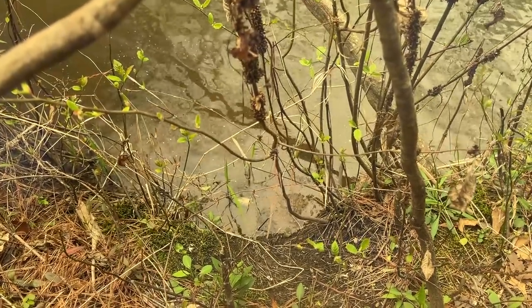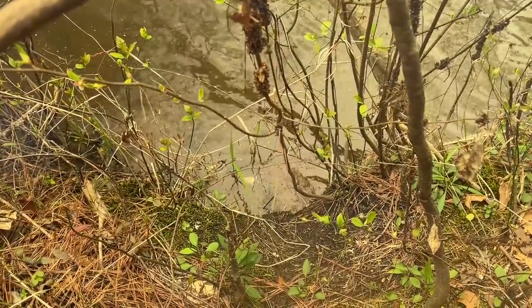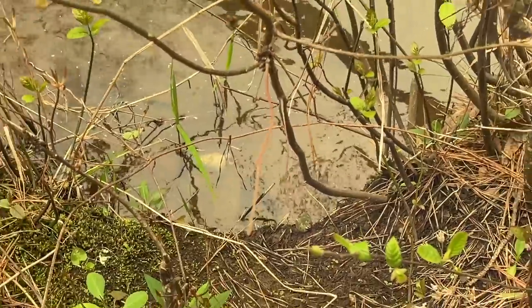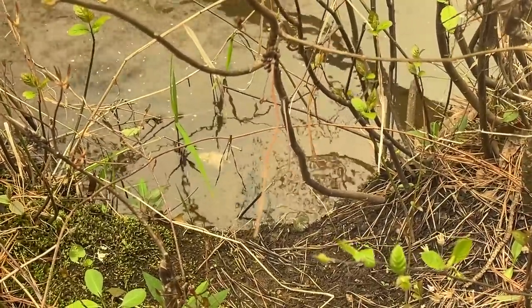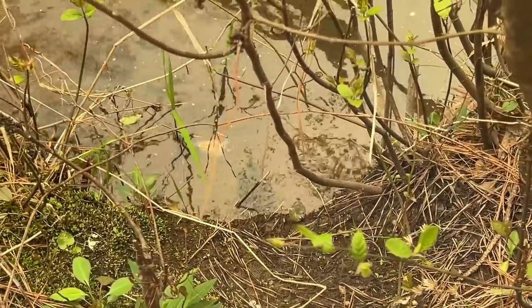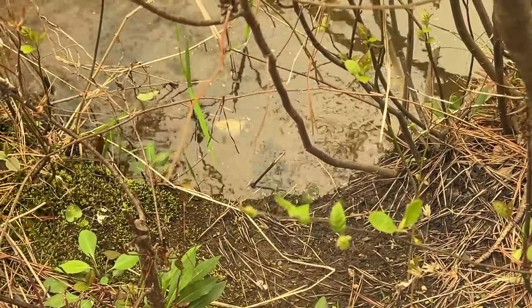I've got Greg's polarizing sunglasses in front of my camera so you can see what's going on here. Right there there's a stinkpot — a common musk turtle — chowing down on a dead fish. You can barely see him but you can kind of make out half of a fish there and the outline of the stinkpot. We don't want to mess with that guy since he's in the middle of a meal, but really cool observation.